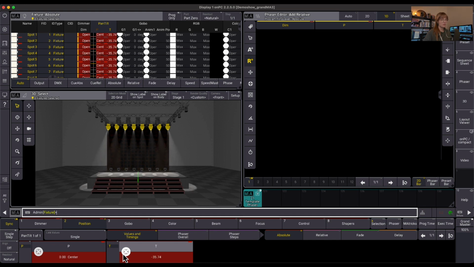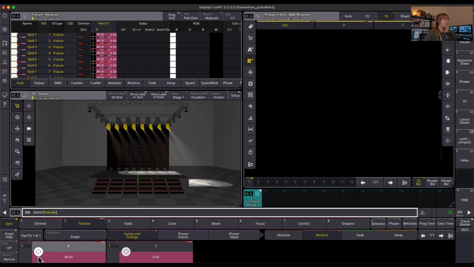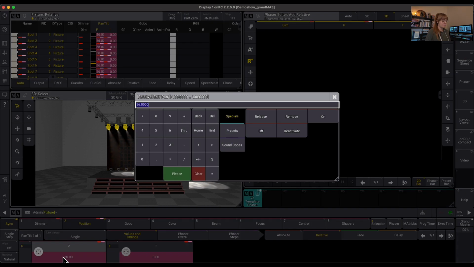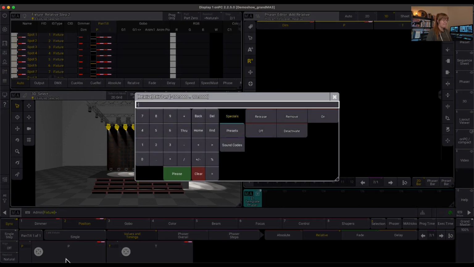This absolute tilt action isn't going to actually be stored into our phaser. It's just going to be the relative that's stored, but we need that there so that we know what we're doing. All right, and so then with the pan, I'm going to pan over to the left here. That looks good. That's going to be our relative, so we'll do relative plus 40. Actually, 30. We're going to do relative plus 30. And then in step two, we're going to do a minus 30.